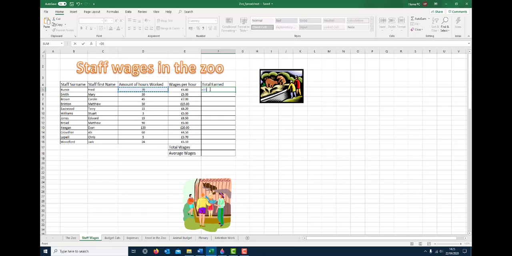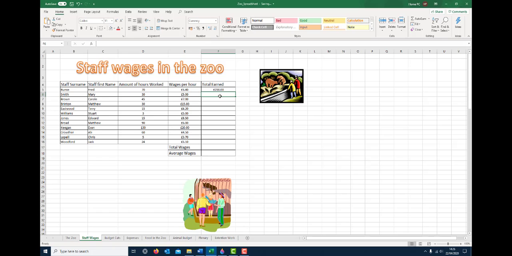And then to multiply, we don't use an X, we use a star. Okay, so there's the star. We don't use an X because it's used in the columns across the top here. So we use a star, and then we literally click on this one. So this one should then come up with E5. So just click on there, that's it, D5 multiplied by E5. If I press enter, it gives me the answer. So 70 times £3.40 is 238.